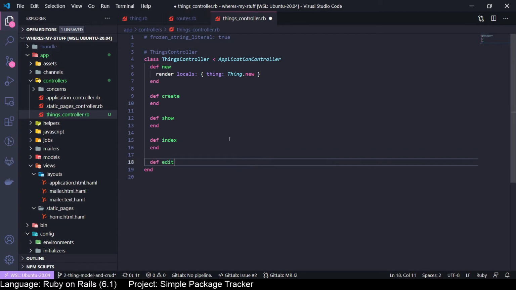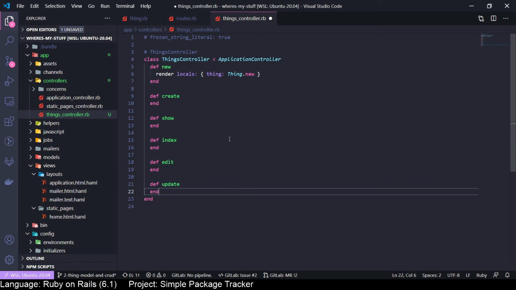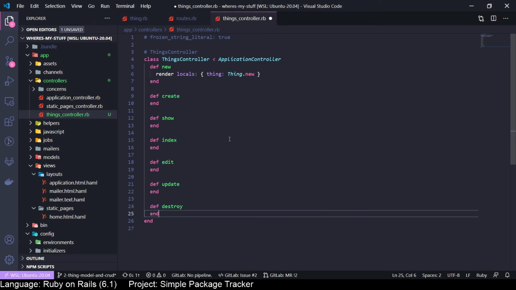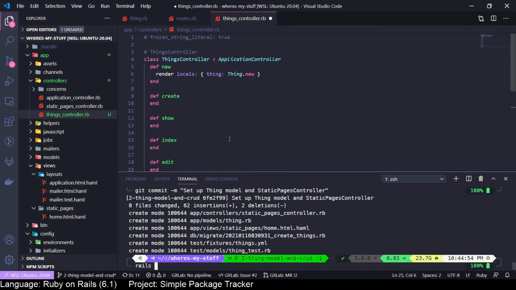Def edit, that's for the edit form. Def update, that's to actually update it behind the scenes. Def destroy, for when you want to kill that. At least I think it's destroy. Let's double check that. rails routes grep.